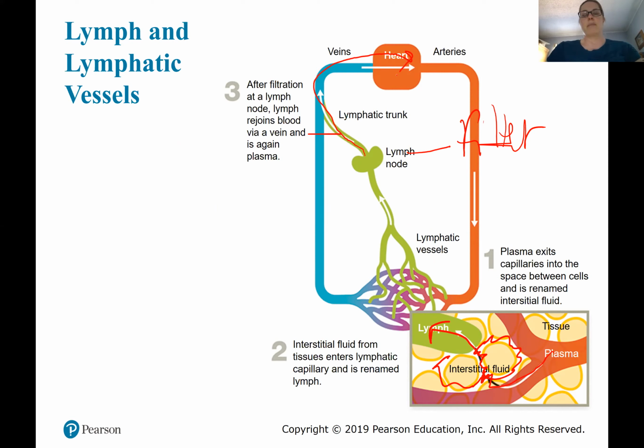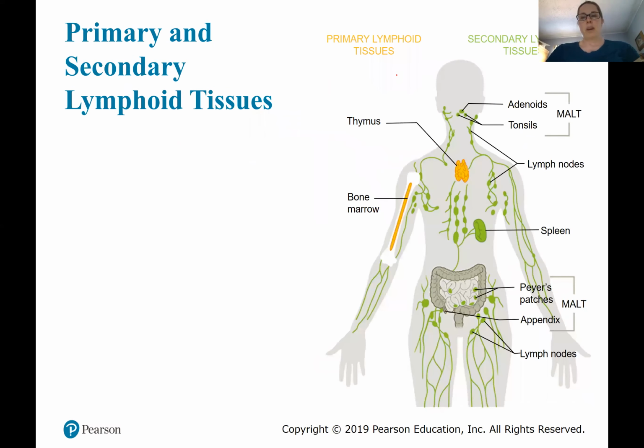Okay, so we'll talk more about this in the next chapter, but the lymphatic system is basically a major player in the immune response. It's kind of like the site where a lot of these things are going to happen. Here's an example. There's different types of lymphatic tissue. There's a lot of vessels, and these are not all of them, that take this fluid and dump it back into the subclavian veins up here, the spleen, the thymus, your tonsils and adenoids, lymph nodes. Those are all part of the lymphatic system.